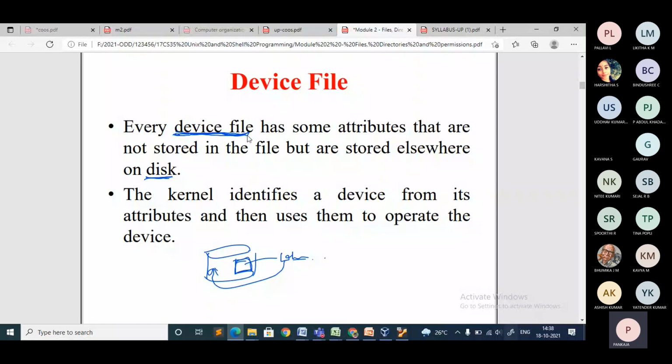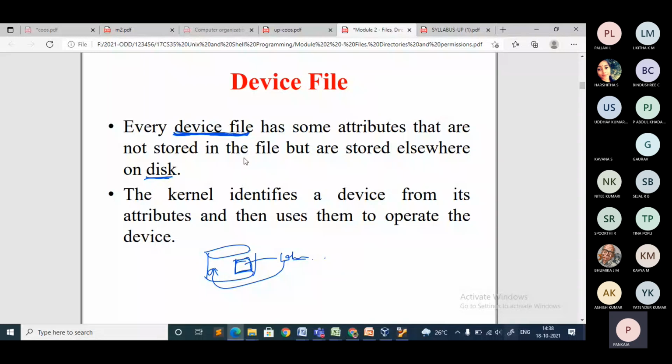For example, if you want to use a wireless mouse, the corresponding file should be available in the disk. Normally we call these device drivers. So what are device drivers? A set of files related to that particular device that should be installed on the disk. Then only it is going to work. Without device drivers, you cannot connect any of the devices.